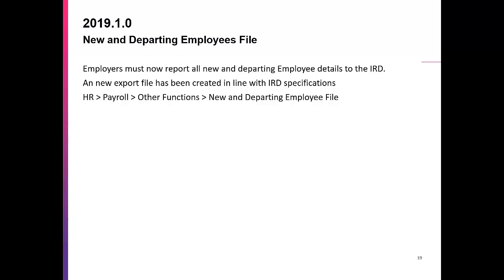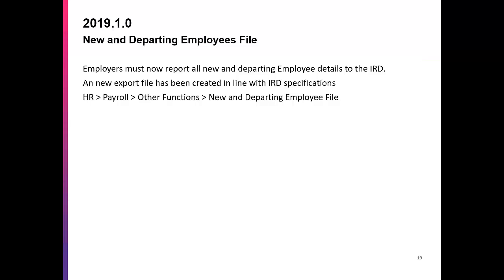Okay, also with Payday Filing, New and Departing Employees file. Employers from the 1st of April 2019 must report on all new and departing employee details to Inland Revenue. On that basis, a new export file has been created in line with IRD specifications. So again, another file that comes out of Greentree.